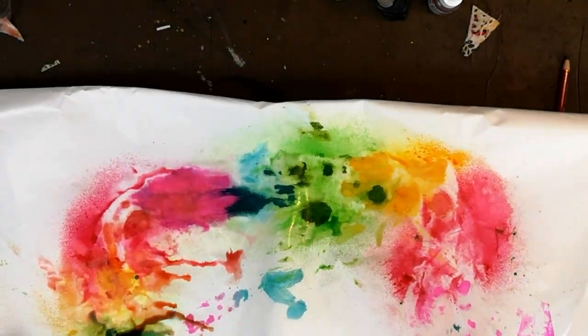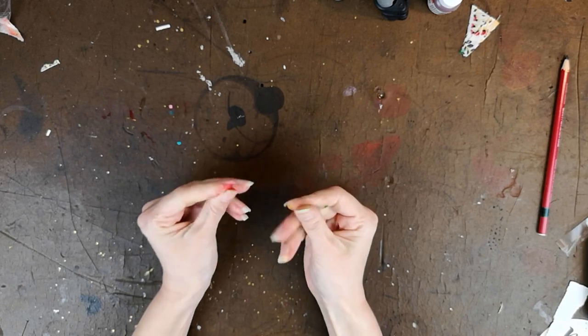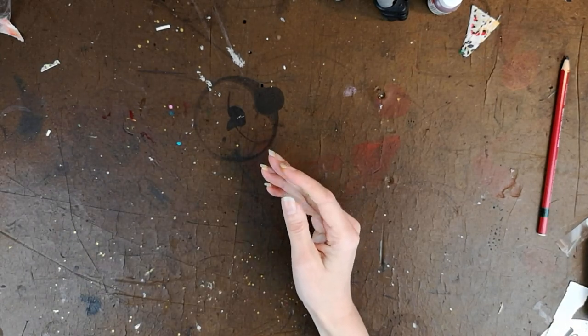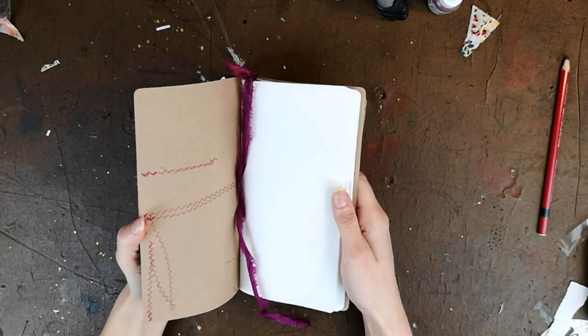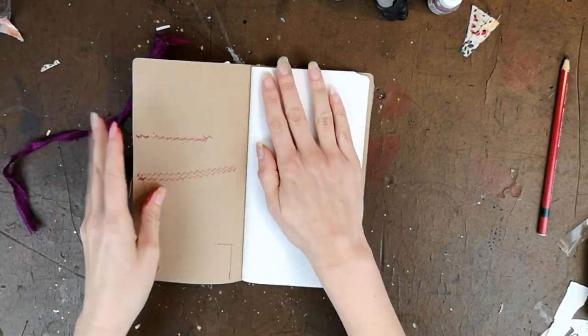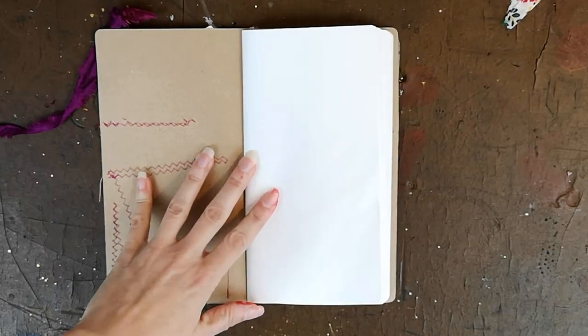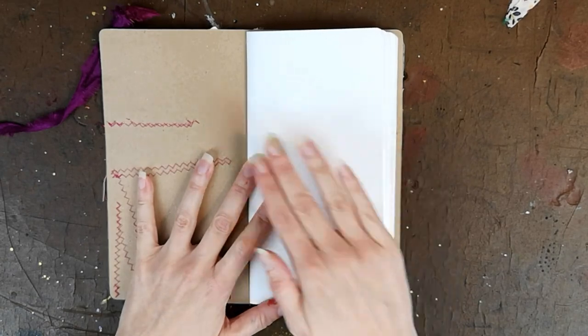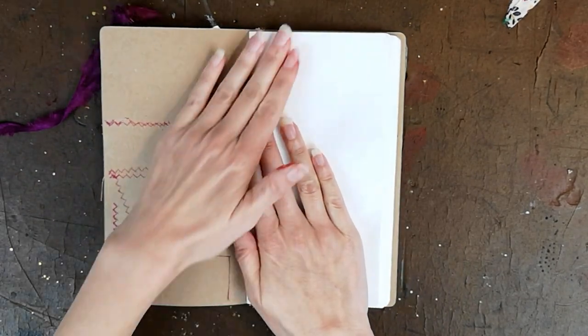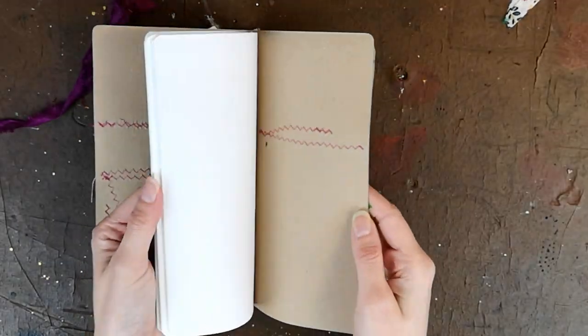And then we'll get started on a journal spread just now. Then I'll show you that ribbon later. So yeah, I'm going to try not to get this all over my journal. But I thought I would do this today, because I really want to start journaling in here. I really want to do some abstract pieces in here. I just love how thick it is. So thick. All these pages.